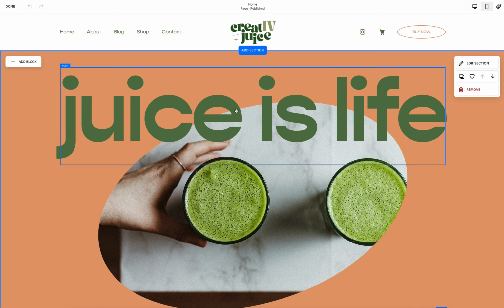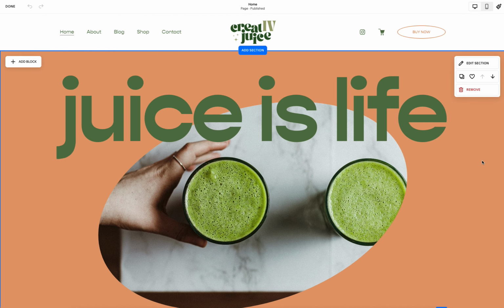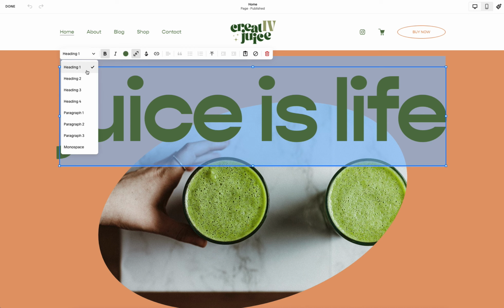Because your site is more colorful, you can definitely play with the colors and do things to kind of change it up. So text is really simple. You just click on the text box and you start typing. If you don't like how big it is, you can go over here, and this is where the sizes are. So these sizes are preset within the template, and then I've adjusted some things.